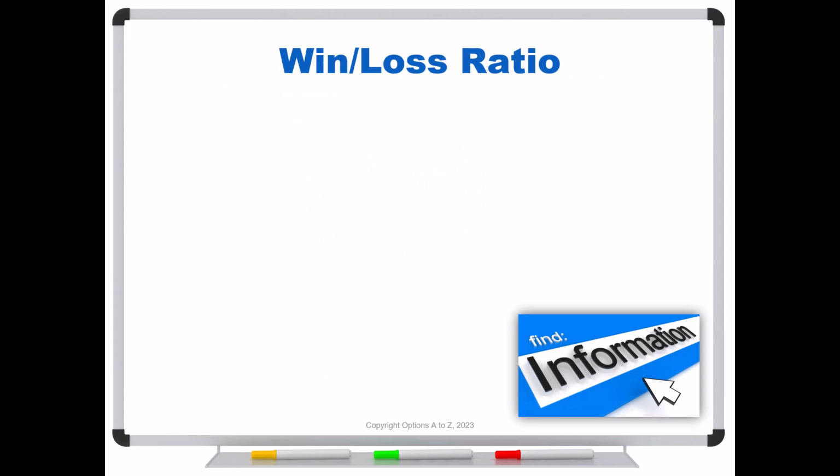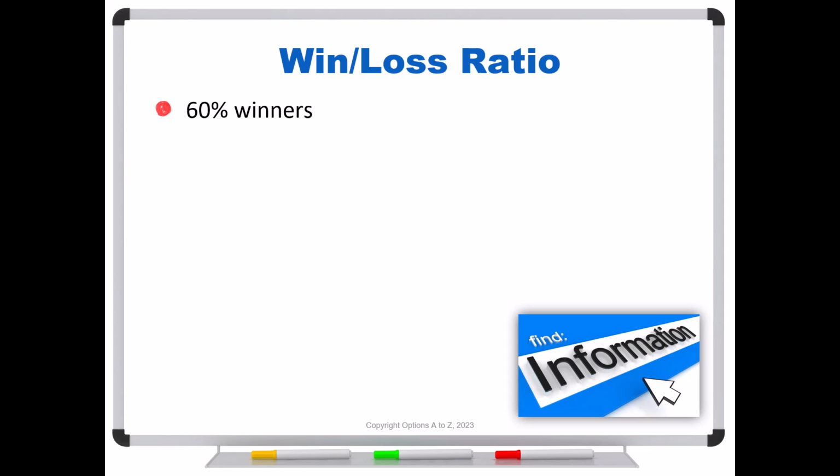So let's start off with the win-loss ratio. Remember what this is. This is just a number that traders pluck out of the air. It might be 60% winners or 80% winners. Obviously, the higher the ratio, the harder it is to achieve, but they have some type of a goal. I'm just going to use 60% to start off with.